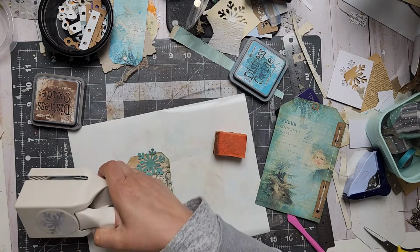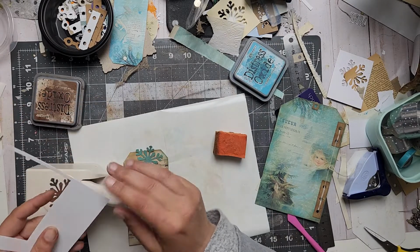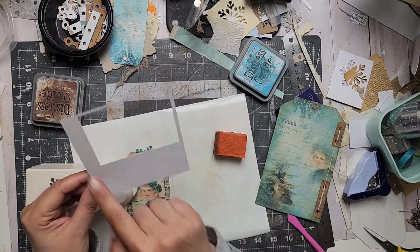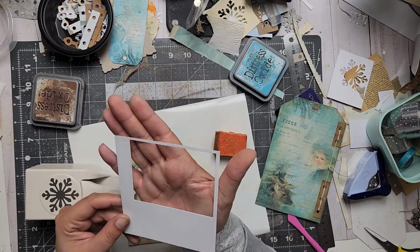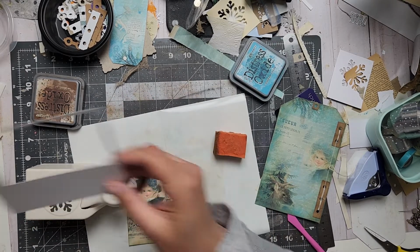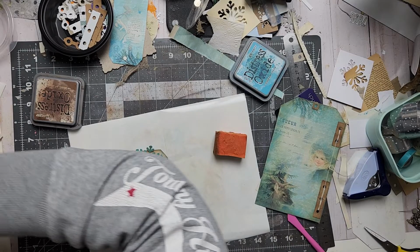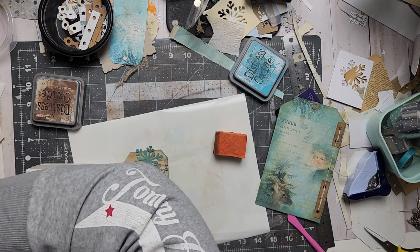What can I punch? Let me see. My leftover papers. Look. Oh, no. I didn't want to punch. This looks like a frame, doesn't it? I did not want to punch it. I want to glue it on a black piece of paper in the back. And then it's like a, what do you call it? Polaroid. Huh. I don't know how it happened that I got this, but I did.